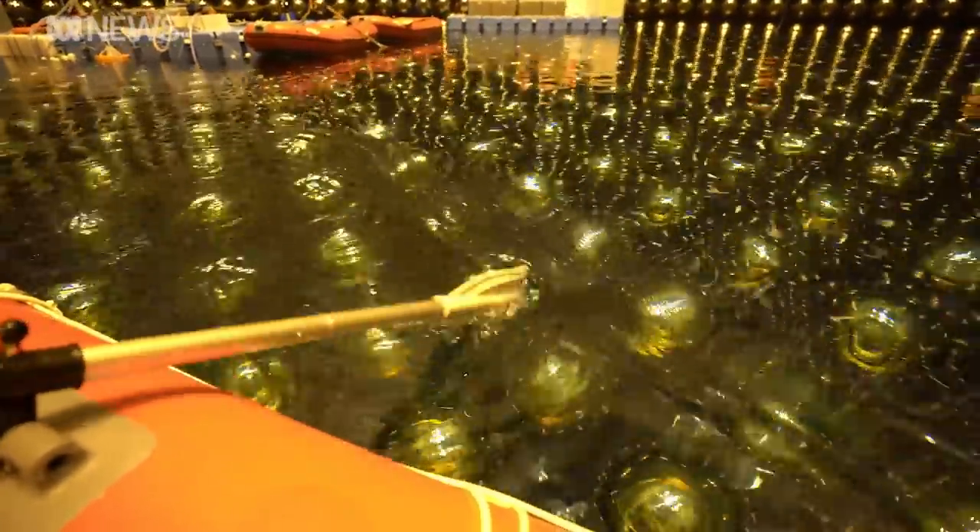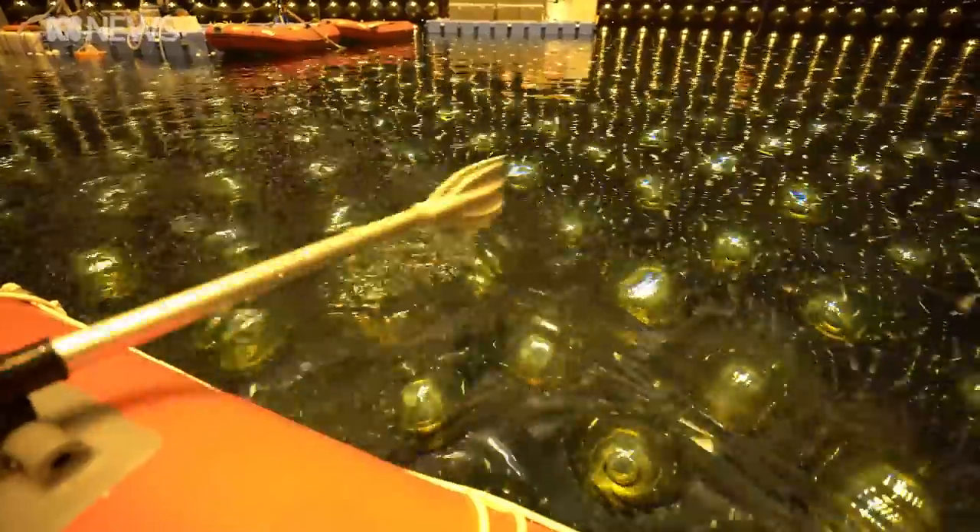It's a very strange, obscure element — nobody's really heard of it, but it's got very unusual properties. The property that matters is that it loves to absorb neutrons more than anything in this world. And when it absorbs a neutron, it makes its own flash of light. When a neutrino hits the pure water with gadolinium inside, it creates a gadolinium heartbeat — in one point in space, separated by about 30 millionths of a second, you get a double flash. That double flash is unique and distinctive and allows you to wipe out the background noise. All of a sudden, you have a clear view of the distant sky.